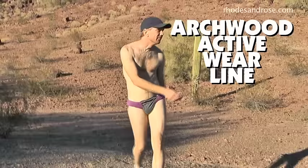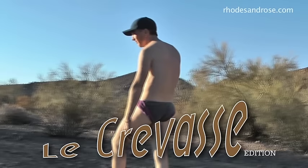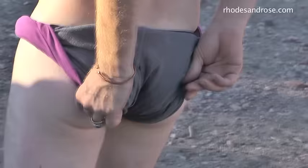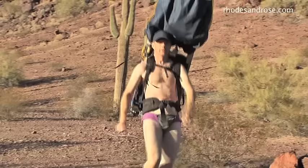Have you ever wondered what is Steve Clymer wearing? It's from the Archwood activewear line — the Steve Clymer Collection. Of course, I'm talking about the French Wedge, the Crevasse Edition. Like most people, you've probably wished you could try on Steve's French Wedge for yourself — the Crevasse. It's a French Wedge, so you know it never needs washing.